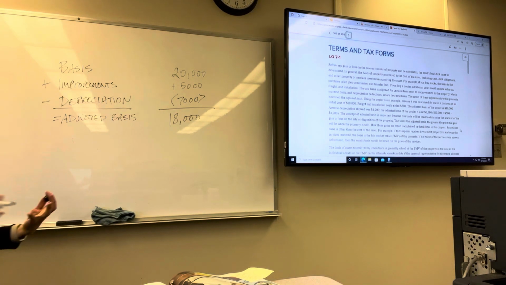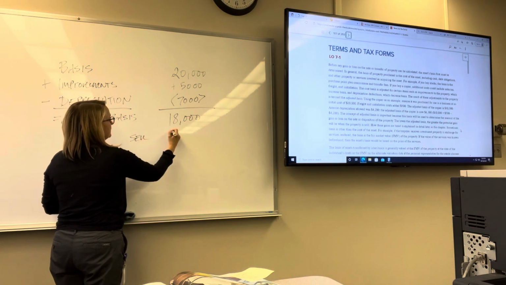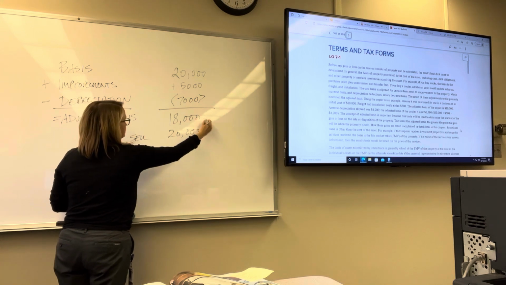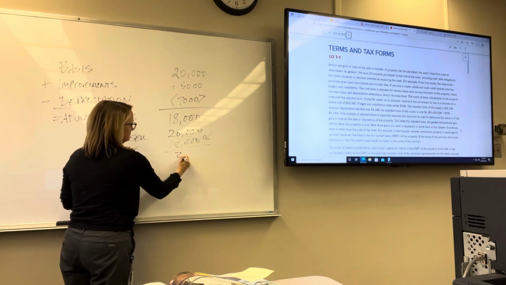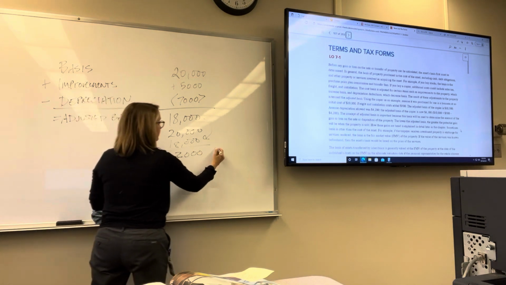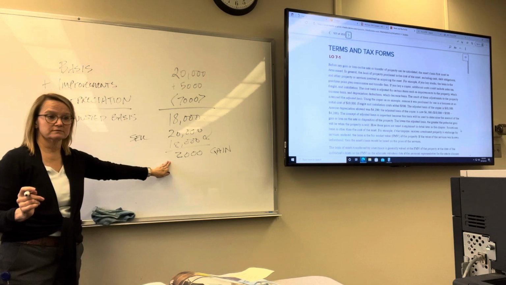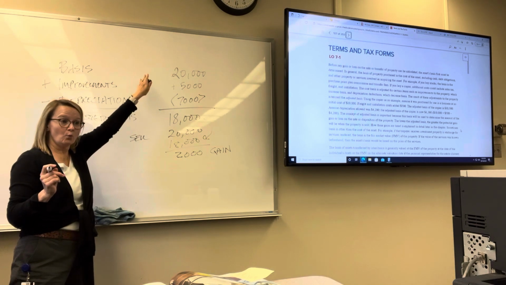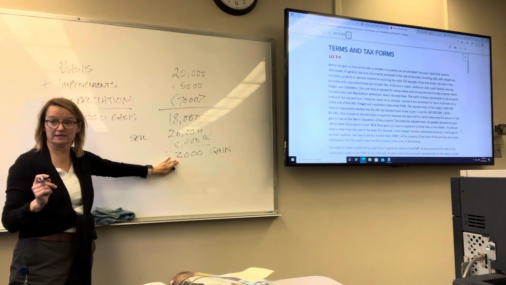If we sell the piece of equipment for $20,000, we're going to subtract the 18. We come out $2,000 ahead, right? This is a gain of $2,000. Depending on what this property is, what classification it falls under is going to determine how we treat this gain.